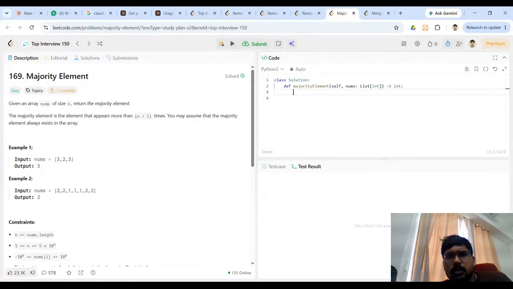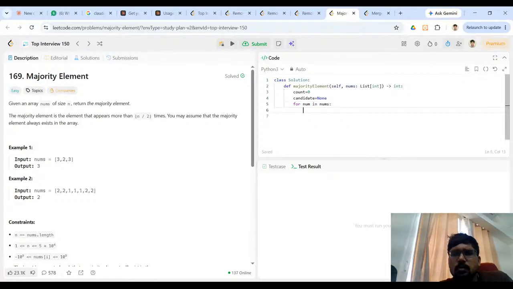How this algorithm works is you declare a count equals 0, candidate equals None, and you run a loop on the elements. So for num in nums, for each element you check if count equals 0, then you assign the candidate variable the current element.